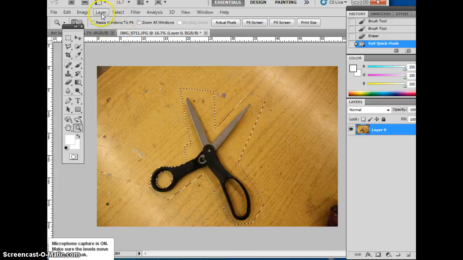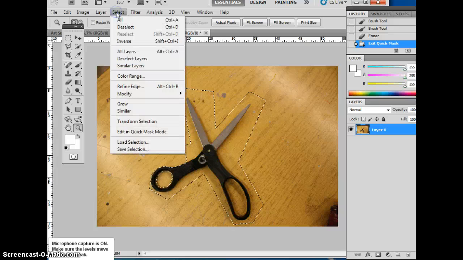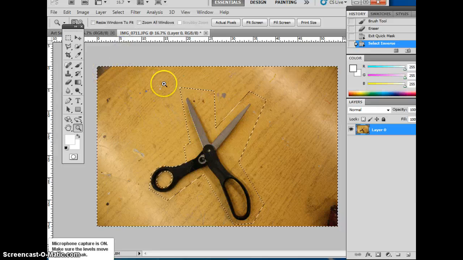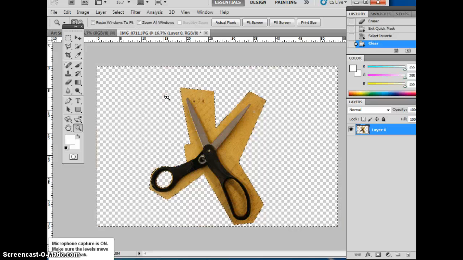So I hit Control Z, and what I really want is to have marching ants around the outside of this box so that the background is gone. So I'm going to go to Select, and the word that means opposite is inverse. So now you can see everything else has been selected instead of the scissors. Now I hit backspace, and you can see how my selection has changed. To get rid of the marching ants, you want to start clean and fresh again. You hit Control D as your shortcut. That's the tutorial on your polygonal lasso with a Quick Mask.